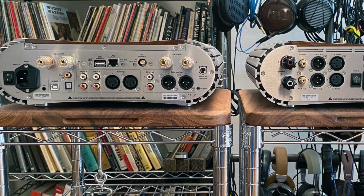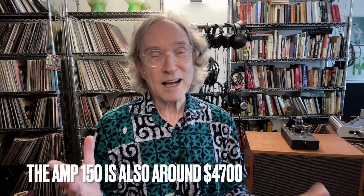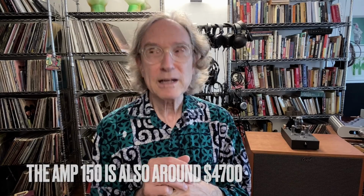We haven't discussed price. The DIA-400S is $4,100 in the United States. And then if you want to include the network player, so you can stream Tidal and Qobuz and do Roon and all that cool stuff, the price goes up to $4,700. Now that price includes shipping and local taxes. That's the US price, but of course, GATO's not a US company. They're based in Denmark, and they ship worldwide. And you should check with them for the price in your country, and their prices always include free shipping and local taxes.